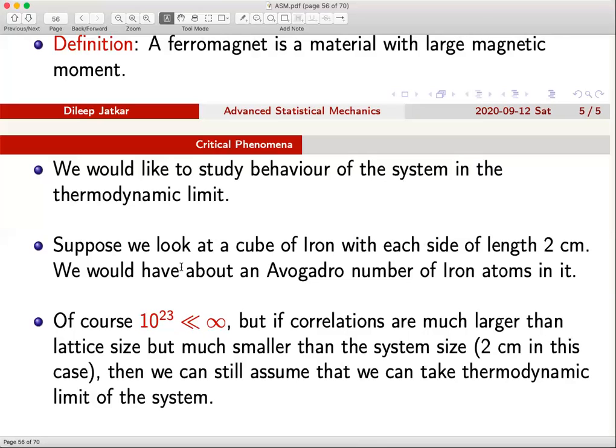For example, imagine this iron cube that we are looking at. At some lattice point we have an iron atom, and we disturb that iron atom. You want to ask: if you disturb that iron atom, that disturbance would affect its neighbors, and the disturbance experienced by the neighbors will affect their neighbors, and so on. But as it progresses, at some point this effect will die out.